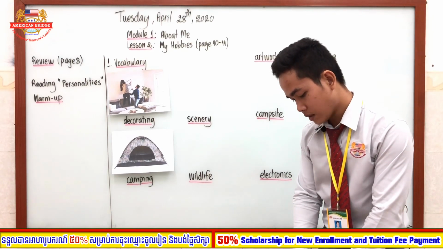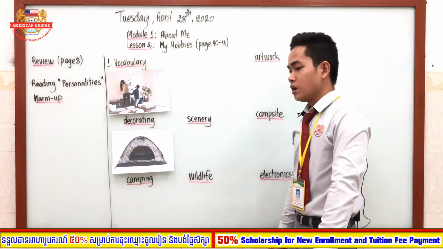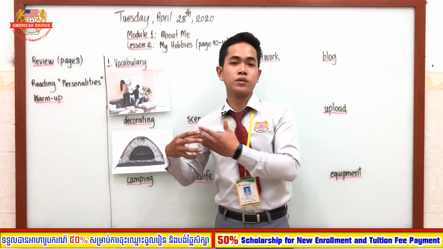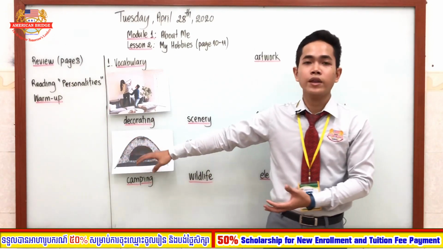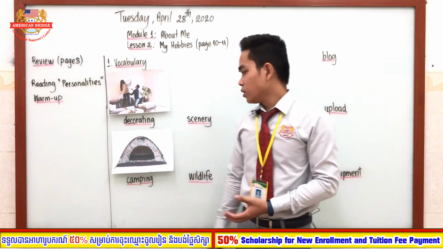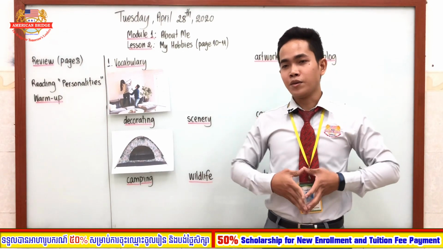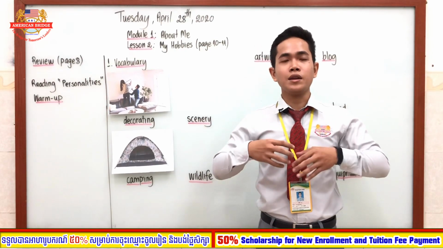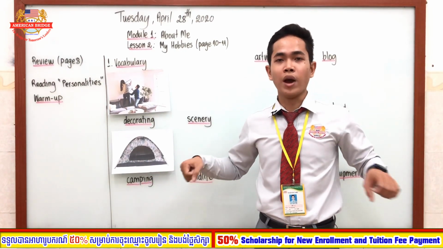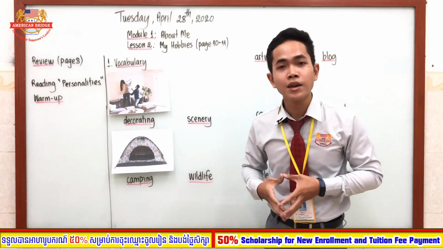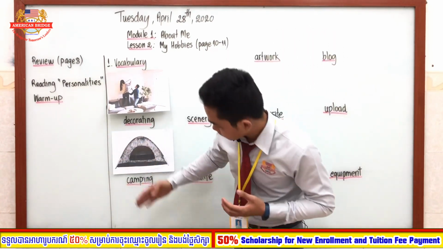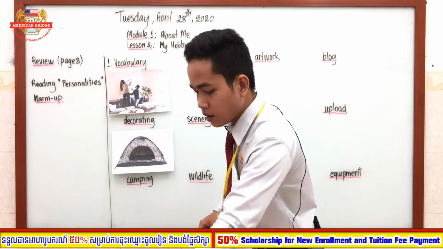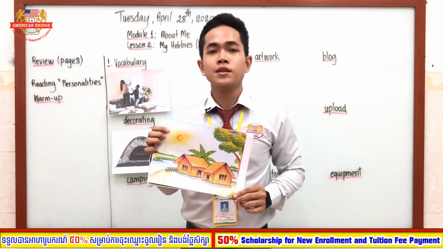Camping refers to the activity in which you go to the forest for sleeping one night or two nights, but you still have a tent to sleep in. You may spend some time with your friends talking about your life, or you may sit in front of the fire and roast marshmallows to eat. Okay, so this is what we call camping. Can you see it? Okay, so the next picture is, what is it, everyone?